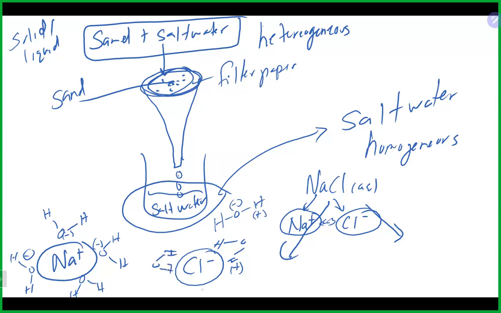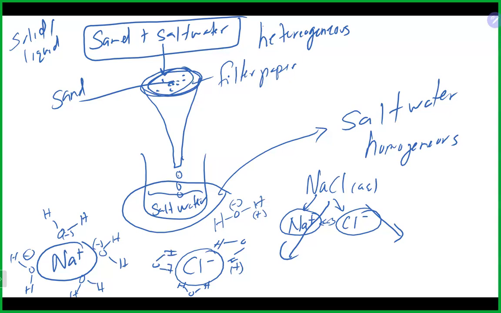Now, very commonly when people think about making a solution like this, dissolving salt in water, is this a physical change or a chemical change? It is a physical change. So a solution is a homogeneous mixture, right? And a mixture is a physical change. This is a physical change, even though we can't see the sodium chloride anymore when we dissolve it.